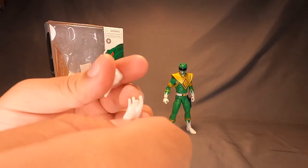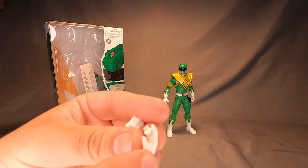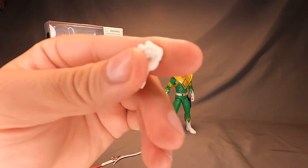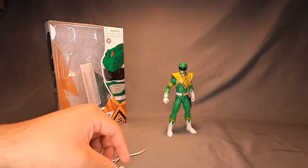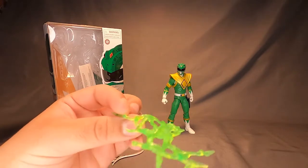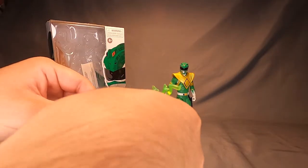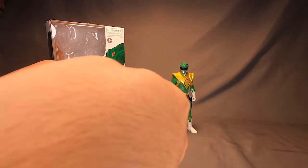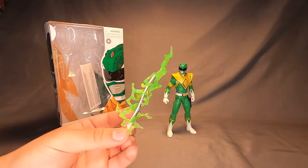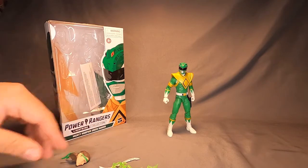I like these hands, not these effect parts, because they're very unique to the figure, and that is way better than just getting another fist or another open hand, which can be a little bit annoying. And you also get this effect part that comes with every Lightning Collection figure. However, this one is unique. It's just green. It just goes on the sort of darkness right here. You can just kind of slip it on like that. It is a little big, but it works. And you could just put it on any other figure as well, which is awesome.